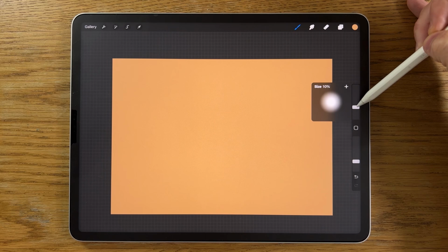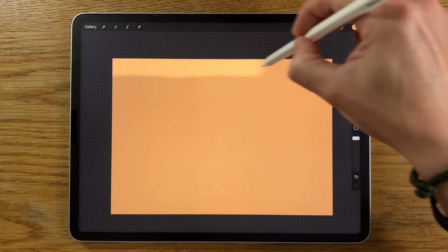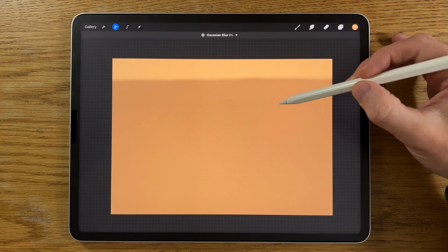Go back to my colours. I'm going to choose this lighter colour, which is the second colour on the top row. And just very simply, I'm going to do a band of that at the top. If you just skimmed it and missed it a little bit, pull it up. Then I'm going to go to these options, choose the adjustments, Gaussian blur. And I'm going to blur that across pretty substantially to about the 40%.